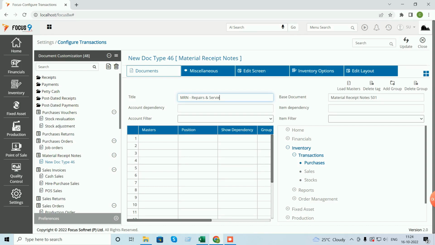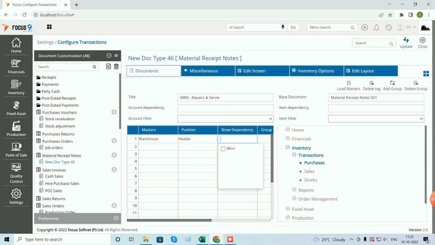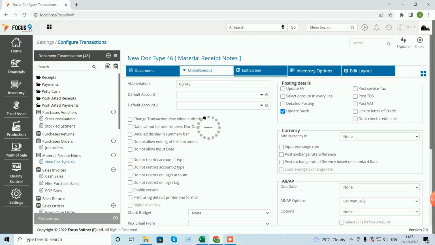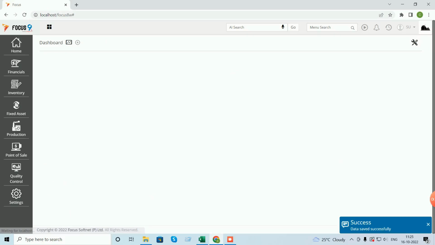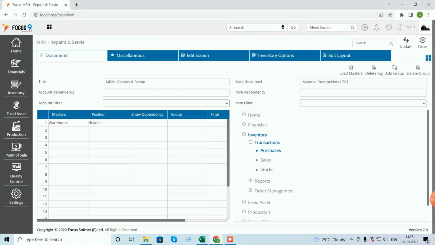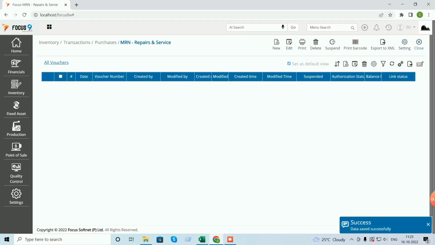Here I'll give my masters as warehouse in the header. I'll just remove these options from here. Do not restrict account type 1 and 2. Here I have an update stocks. Only update stock should be there. Now I have MRN for repairs and service.